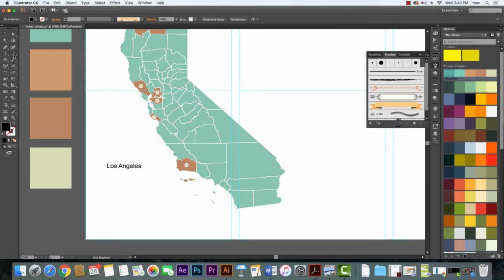And now let's grab our line tool. We need to have no fill, and we want to just use stroke here. And you can see here's my stroke line. I'm going to change this to basic. And now hold shift if you want to draw a straight line. And there you go.